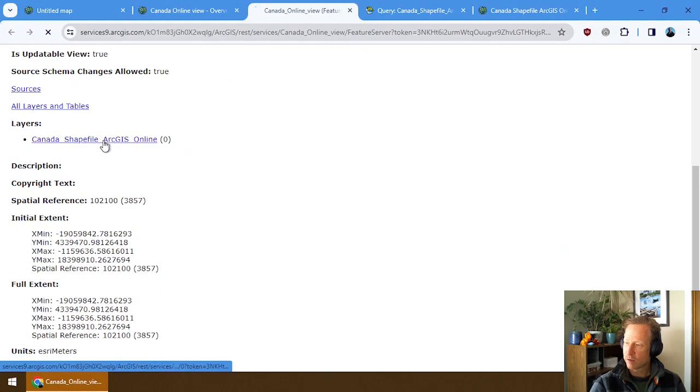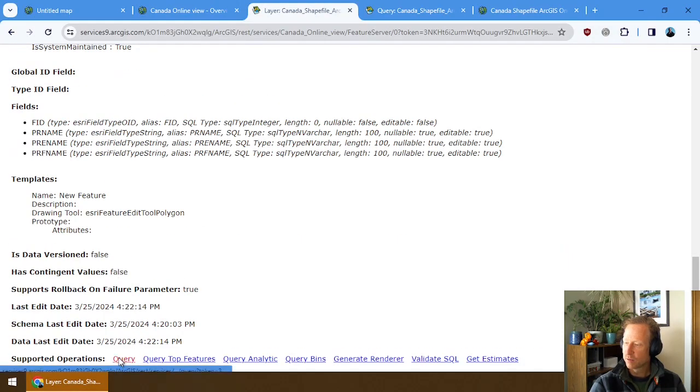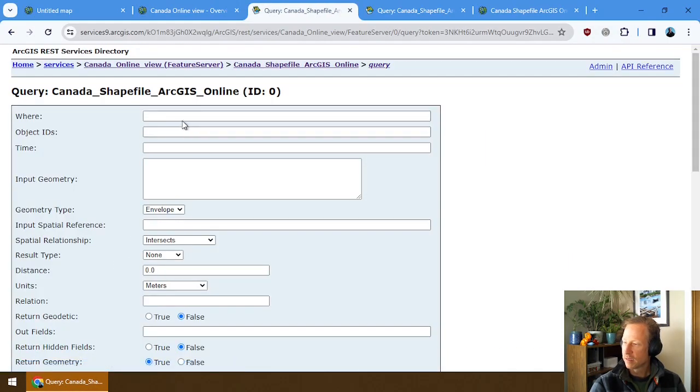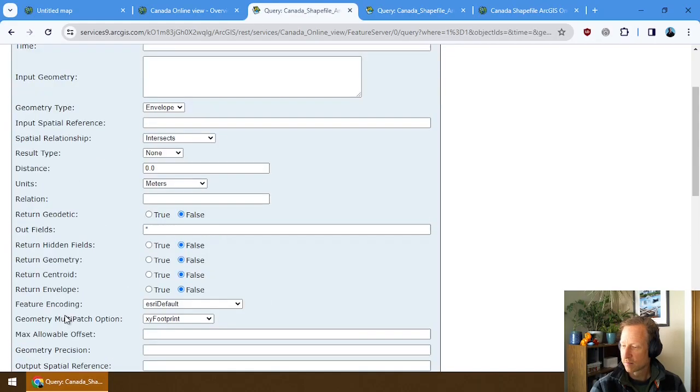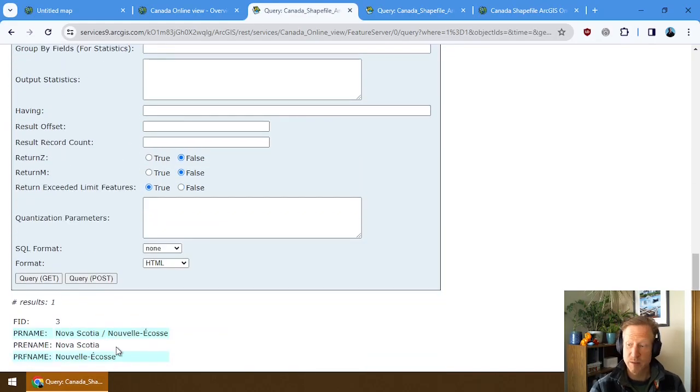And in here, we'll go to the data set itself, we'll query it, and we'll do 1 = 1. We'll return all fields, no geometries. You can see only 1 record comes back, and only those 4 fields are accessible. There is no way for me to get at the core data using the REST endpoint.